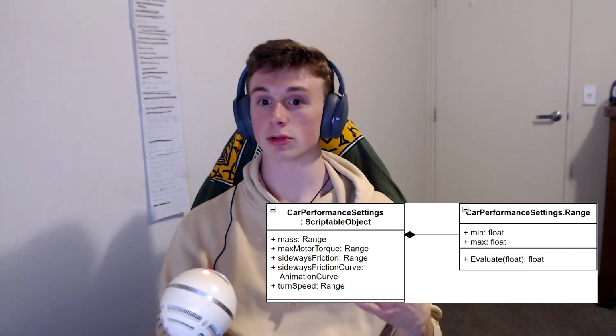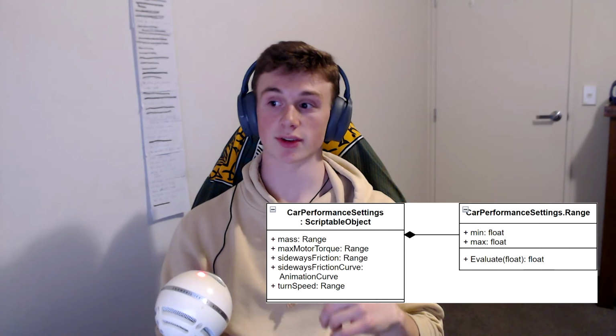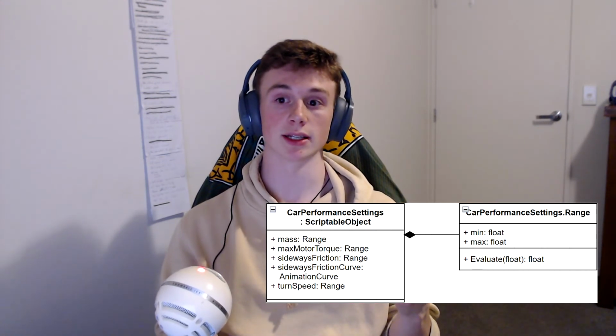To turn my oversimplified performance metrics into usable values for the car controller, I created a car performance settings scriptable object. The point of this object was to define ranges for each of the more complex handling attributes, like friction curves, friction ranges, torque curves, rev ranges, gear ratios, stuff like that. Each of the attributes of this object is of type range. All the range is a min and max value and a method to linearly interpolate between them. Once I had created a car settings object for each of the cars in the game, the system was complete.